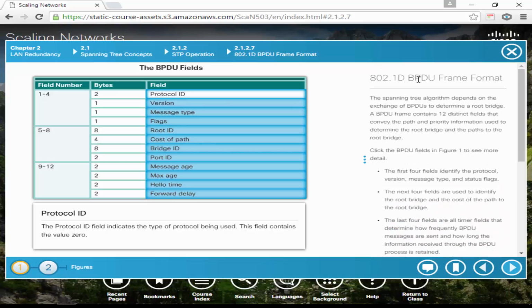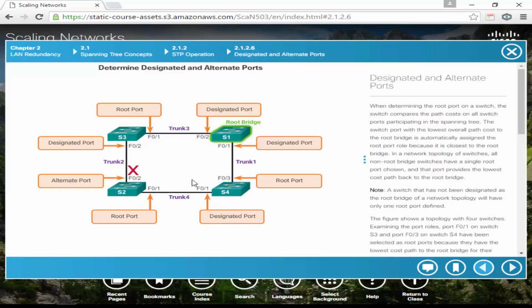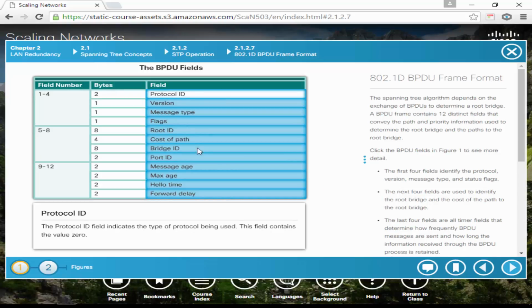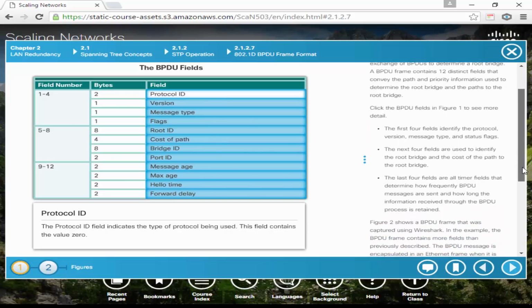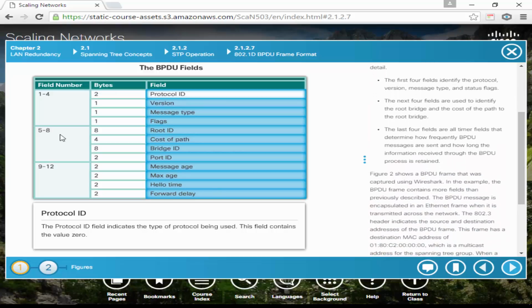Okay, so BPDUs are bridge protocol data units, and so that's what actually all the information, whenever we have a trunk link, right, BPDUs are propagated, and that's where we're getting information. Each switch port is going to send out that BPDU. Let's see what else it says about here. Well, feel free to memorize. I don't see a reason for it, but anyways.